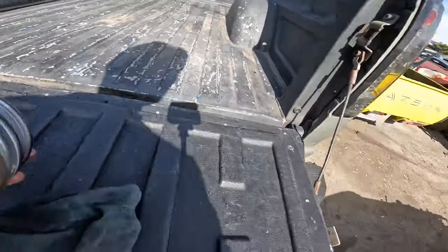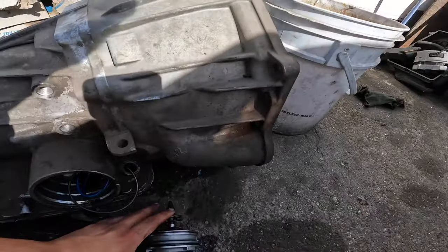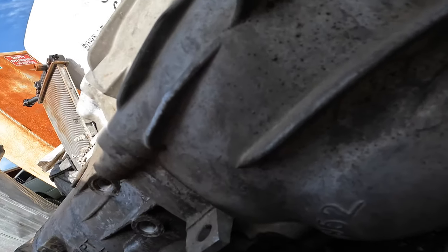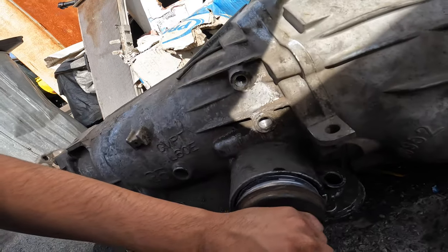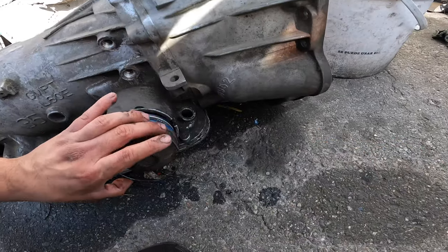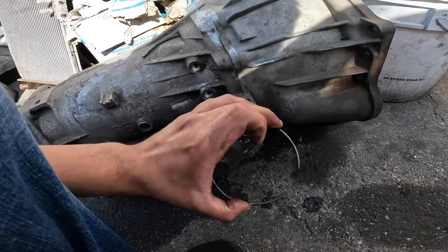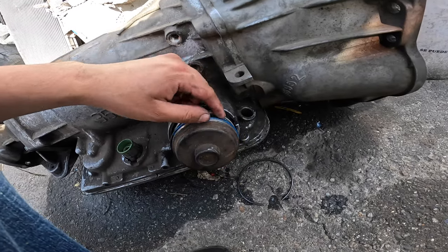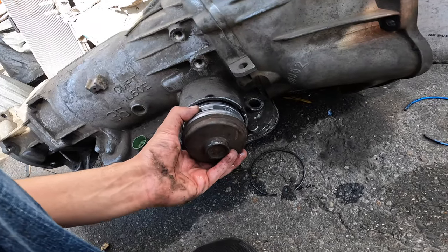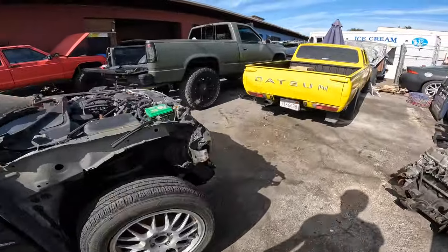There we go. Let's bring it over here. It goes like this. I have the transmission out, so I'll just put it back in how it was. Pretty much goes like this — all the way pushed in, and it's being held in by this O-ring, which goes right here. And then you have this locking pin. So you push it in a little bit, and that should give you enough slack to take this pin out. Then what you want to do is rip this O-ring and pull it out to the side — comes out like that — and then it allows you to pop this out and take it out. So now let's go put in the new one. I'm going to lube it up and put it back on.